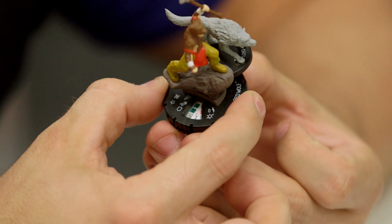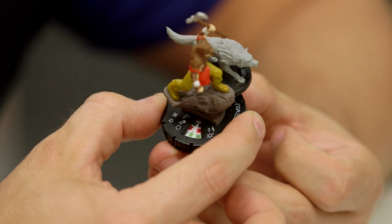A lot of charge, super strength. A little bit of stealth towards the end.